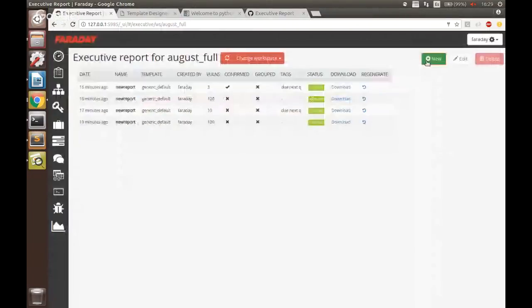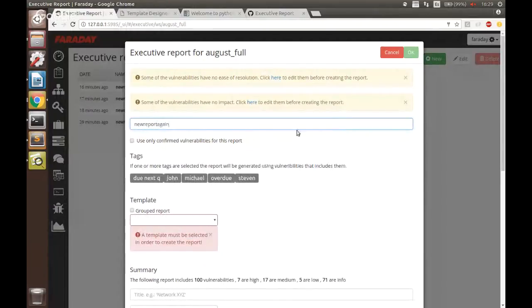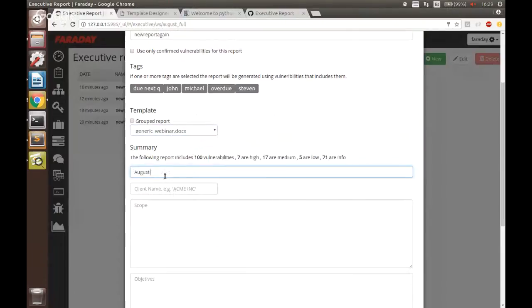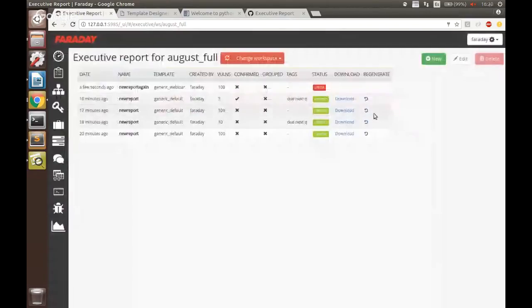Just gonna cancel this, new again. Just new report again. And now we're going to choose our new template, which already shows here. And just provide again. We're going to create it. Okay. All right, and we get our first error here. So good thing we're going to be able to use our debug screen over here. So what happens?